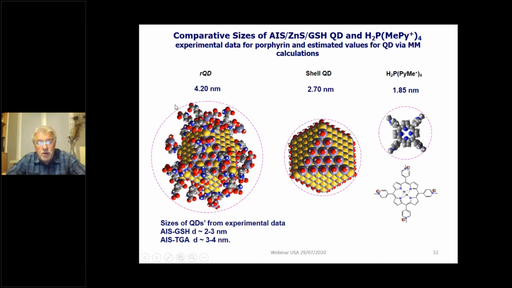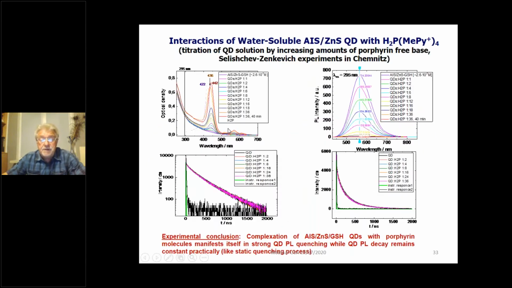It means glutathione molecules have a negative charge, and we prepared positive porphyrin molecules, and via electrostatic interaction, positive porphyrin molecules may interact with negatively charged quantum dots. So, what we observed in the experiment: when we attach porphyrin to quantum dots, upon titration we observed the rise of porphyrin absorption, one thing.